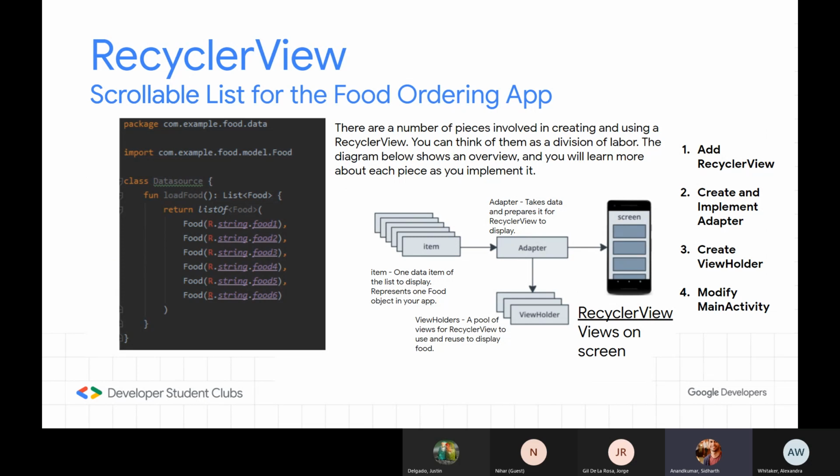A ViewHolder is like a backup for the RecyclerView, so that it doesn't have to constantly feed in information from the adapter. The adapter does give information to the front end and to the ViewHolder. And the ViewHolder is what the RecyclerView can fall back on to get some data if the adapter cannot relay live data.